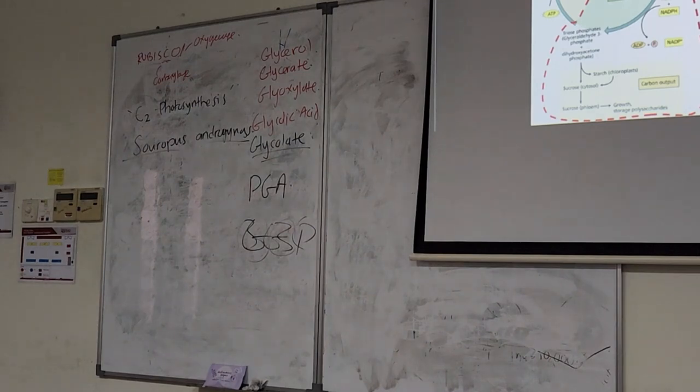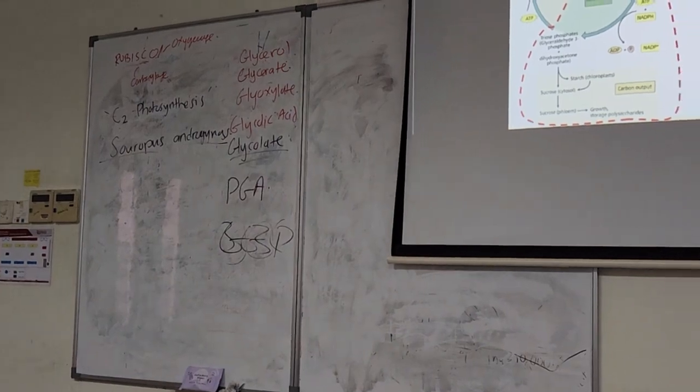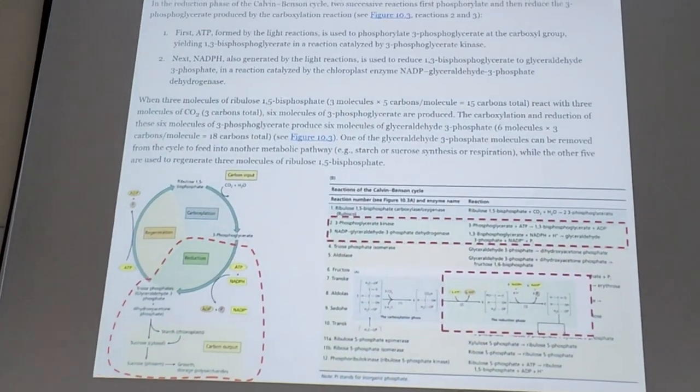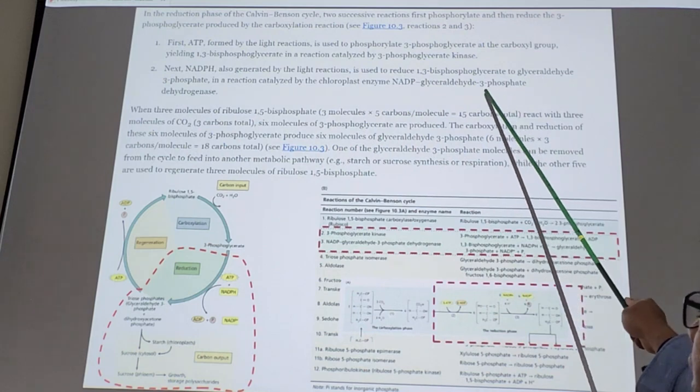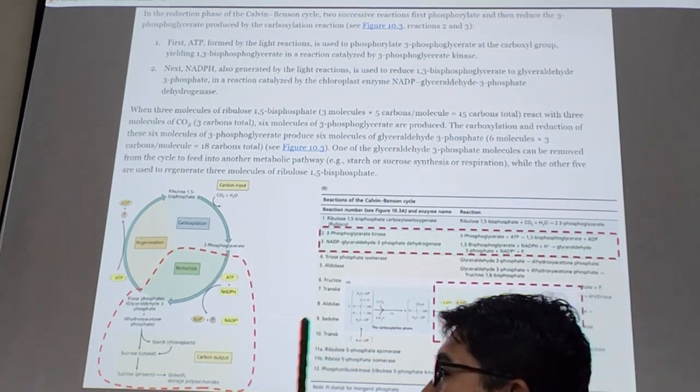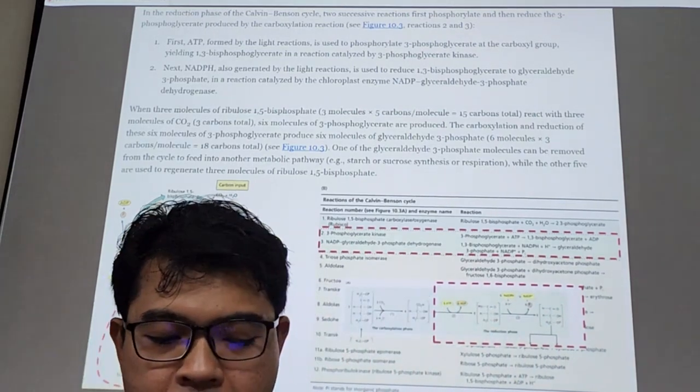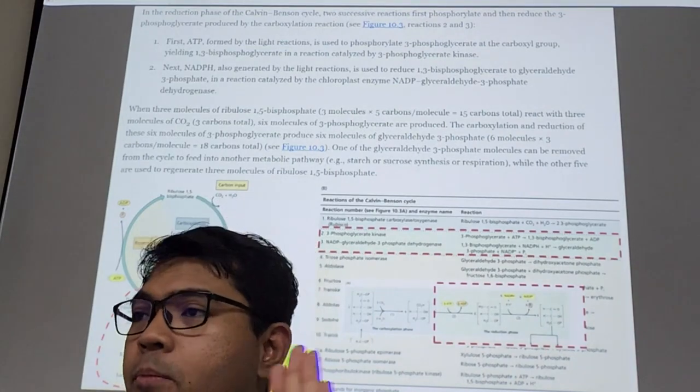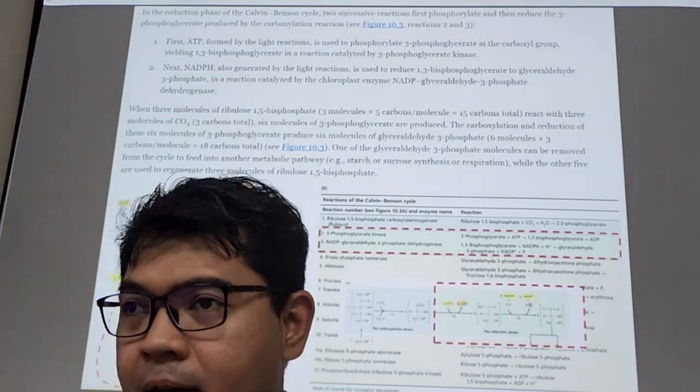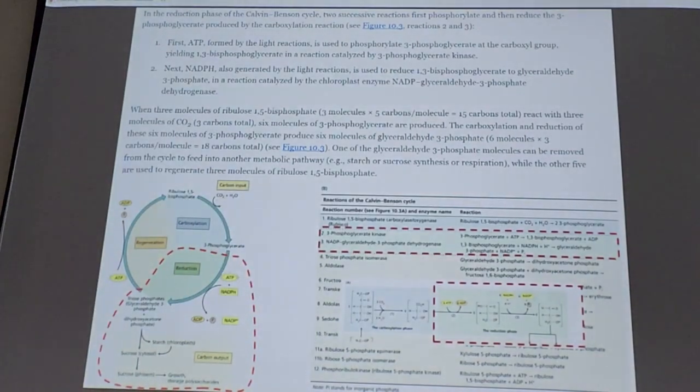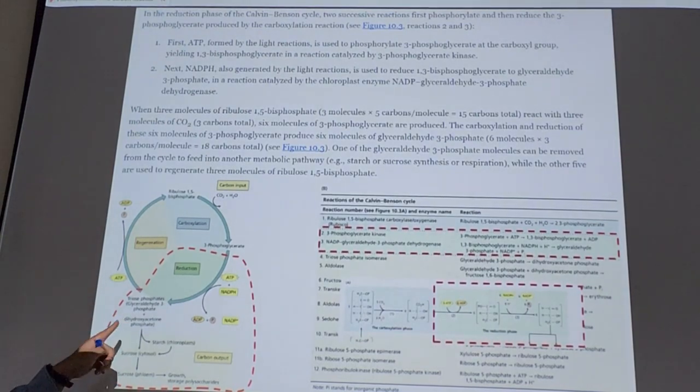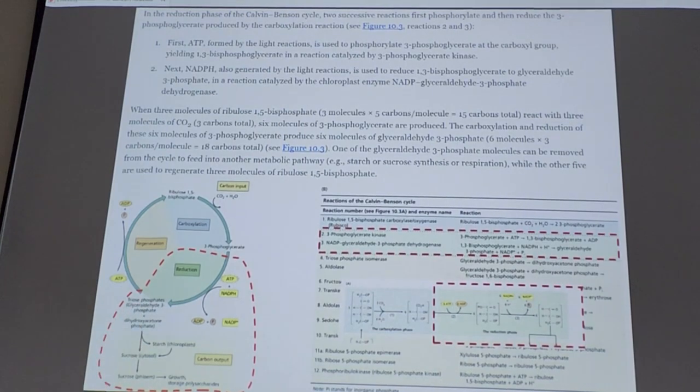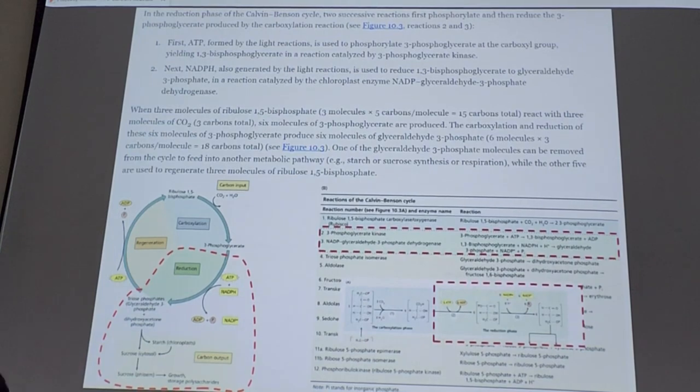So, up to this point, you can see that ADP and ATP has been used. Right? So whatever that I've said just now, that is the summary of it. To get this. Remember, at this point, the Calvin cycle not only fixes one carbon with one RUBP at a time. No. That's not what's happening. Actually, in reality, in order, because one needs to exit. If you start as one carbon and one RUBP, when it reaches at this point, everything needs to exit. Who's going to continue? Right? You cannot continue.